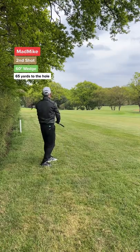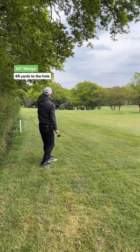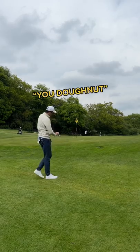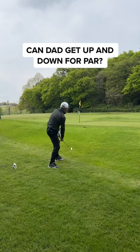Dad's second shot and he's played a great shot. But these greens are fast and that's run off. My birdie chance and I finned it. I went for the hole out and I messed it up. The door is wide open.